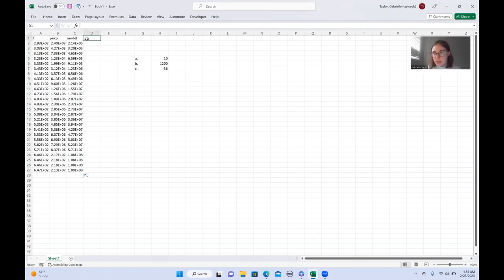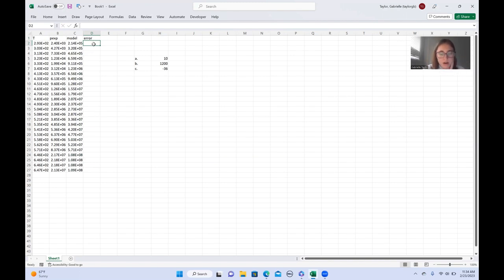Then our next one is going to be our error. We can't do the sum squared error directly. We have to do it separately.